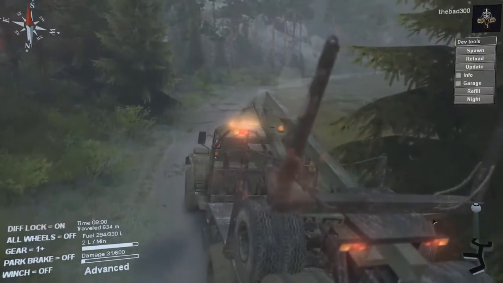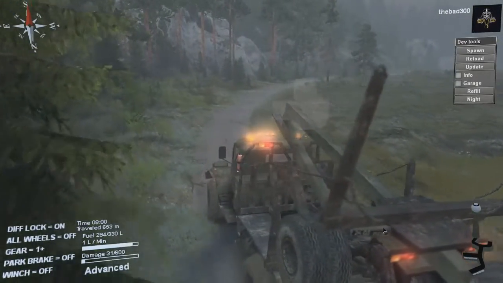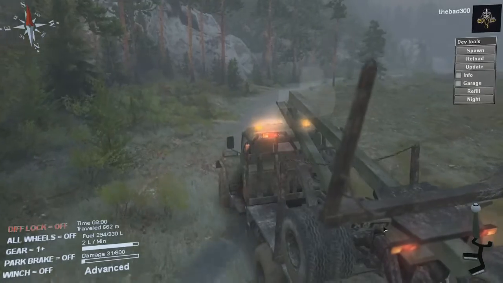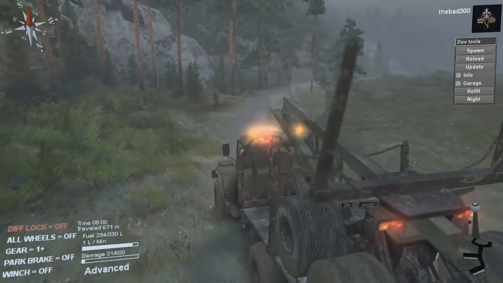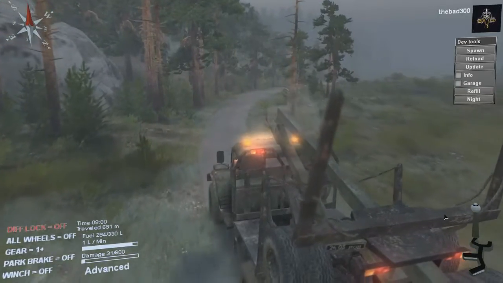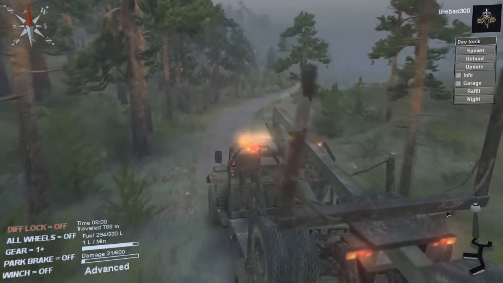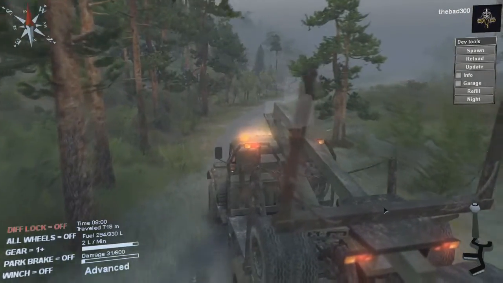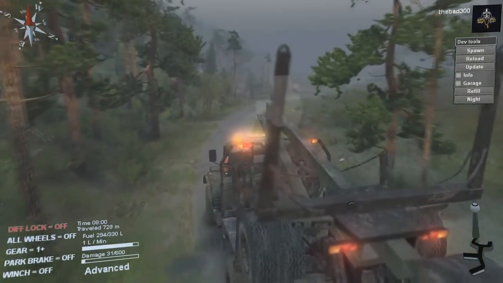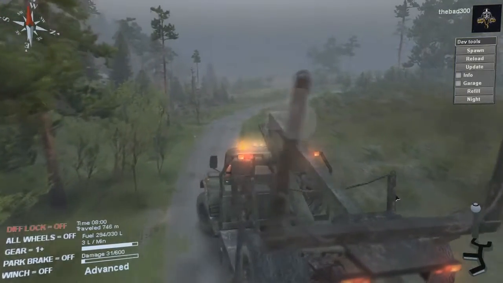And you really hear it running. Now in the hardcore mode, if you leave the diff lock on, and you reach excessive speed, you will get damage to the truck. Now you say, okay, so how do you load logs with this thing?